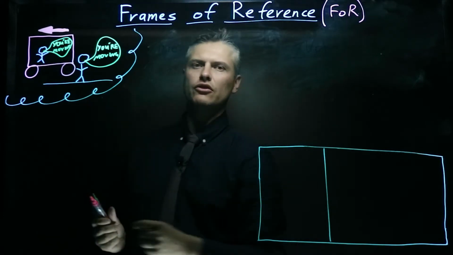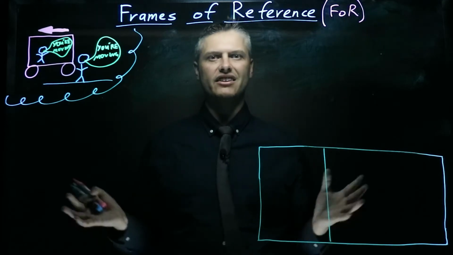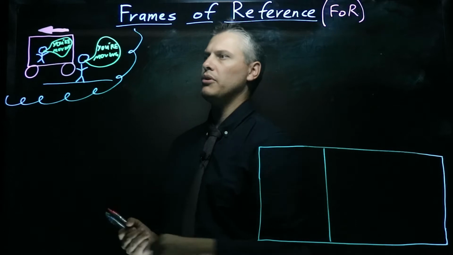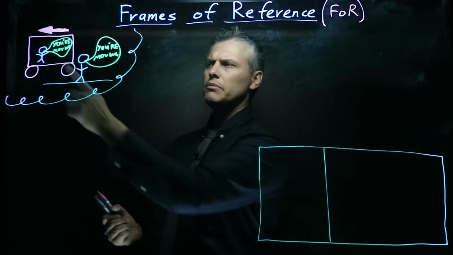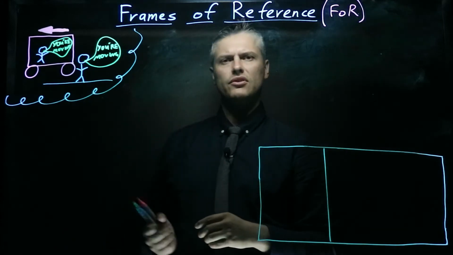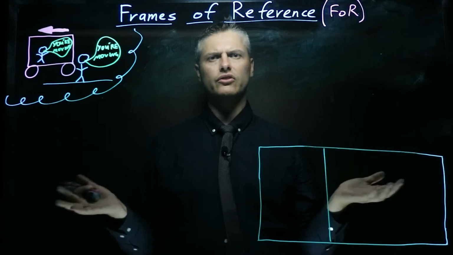Now the person standing on the train is doing just that, they're standing. And the person standing on the ground, again, is just standing. But to the person standing on the ground, it looks like the person on the train is moving. But to the person on the train, when they look out the window, they'll be seeing this person move past them. So who's moving? Who's correct?